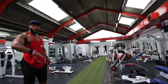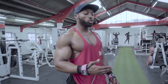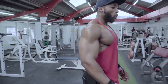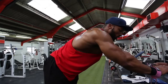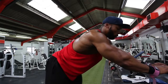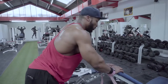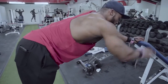This time I'm making sure my elbows are out. A lot of people do them elbows in, which is fine, and I usually do that, but today I'm going for elbows out slightly, and I always like to make sure when doing these to bend right down. Okay, a lot of people are too upright, which really does nothing but just rowing and not really doing much. So I like to make sure I get really low.